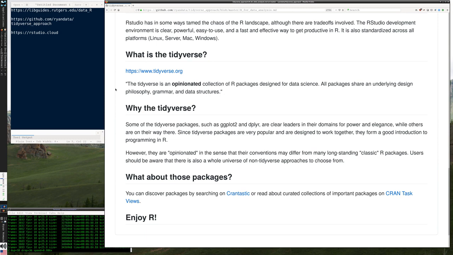R has been around for a while, and R has all these features that do data analytics. What happened? Why do we need the Tidyverse? Well, Tidyverse describes itself as an opinionated collection of R packages designed for data science, which share an underlying design philosophy, grammar, and data structures.